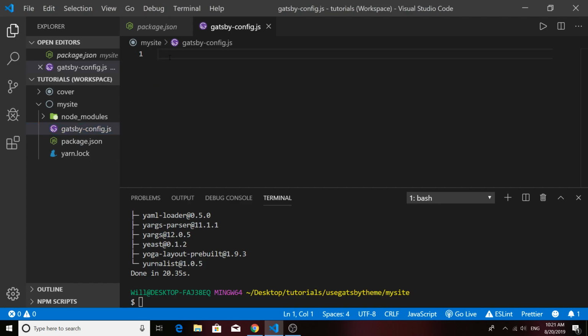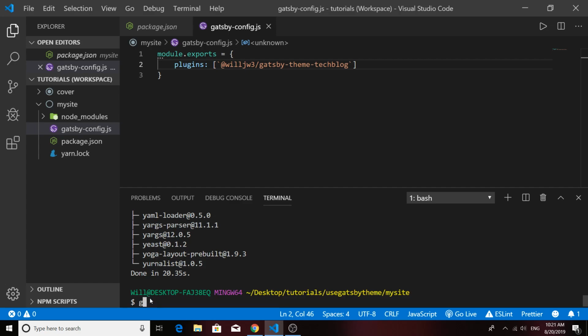And just like you would with your Webpack, module.exports. Define a field called plugins. All right, and this plugin is just going to be our plugin, our theme package. So at this point, if we try to run our site, let's just do it and see what happens.